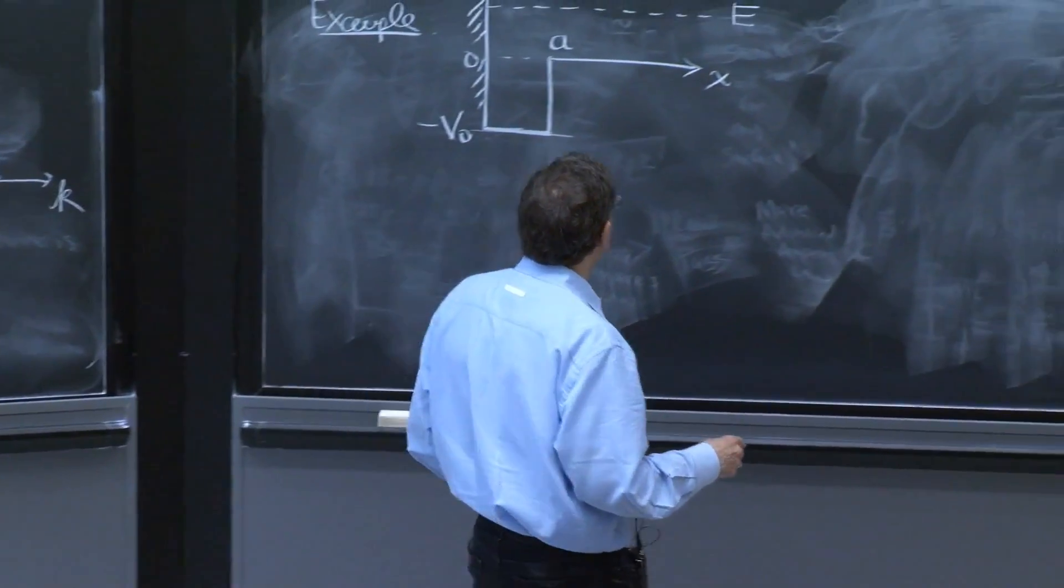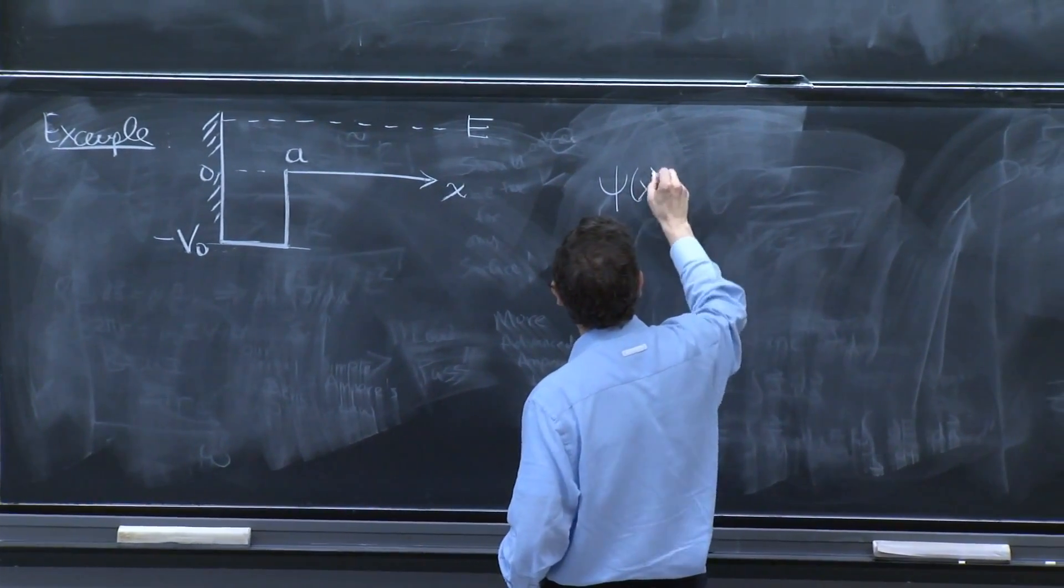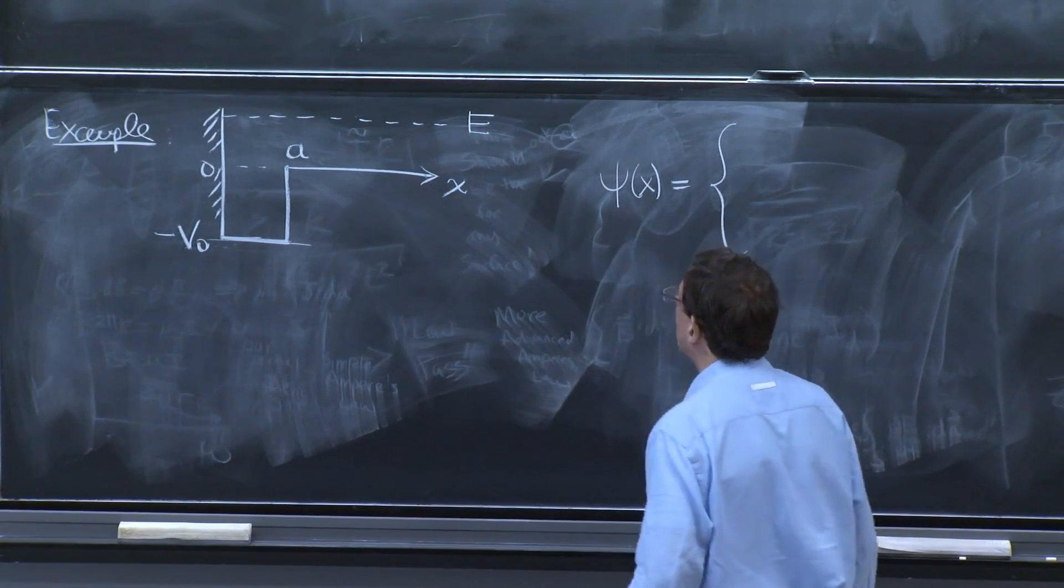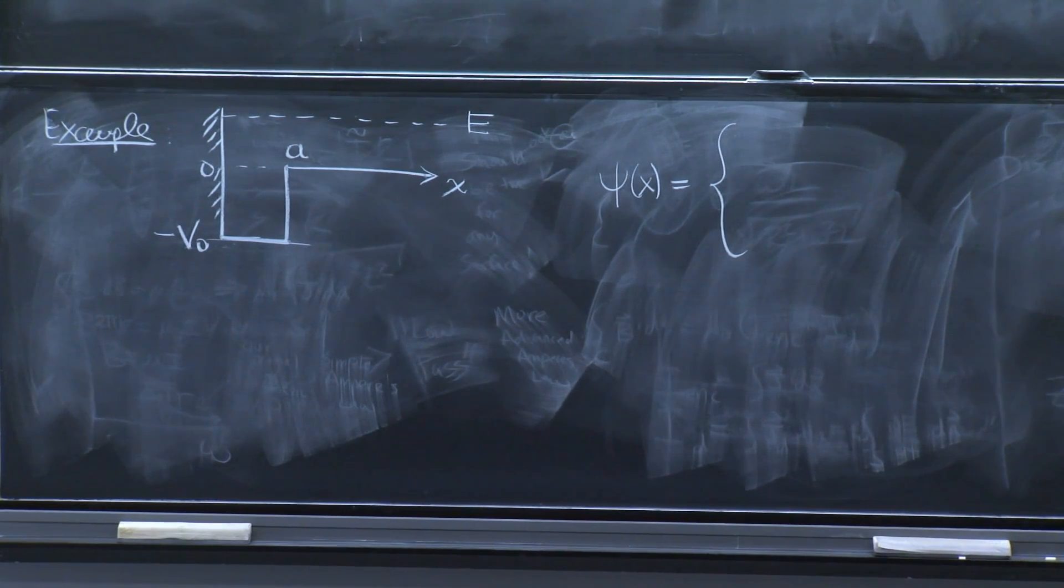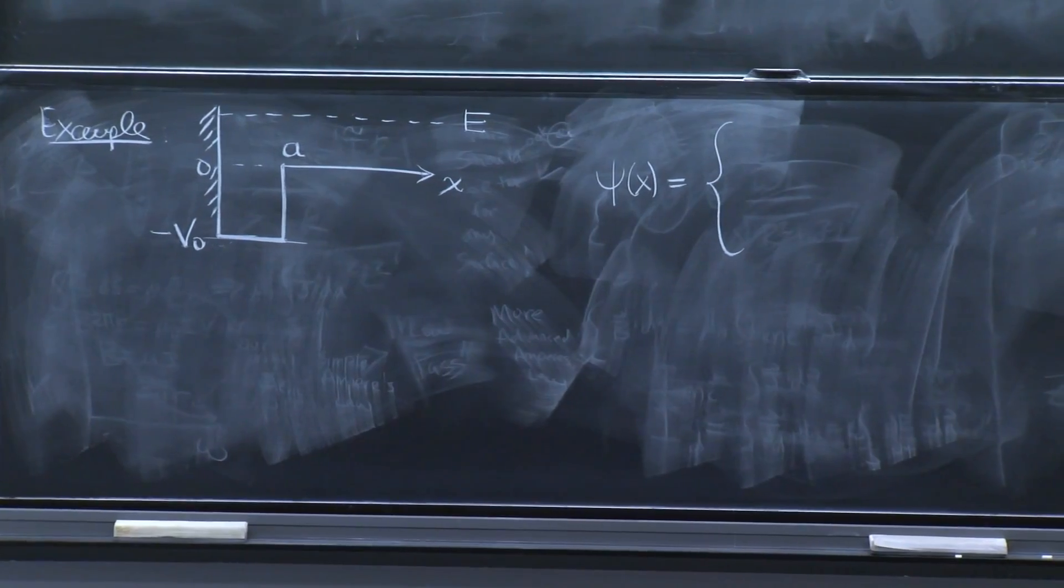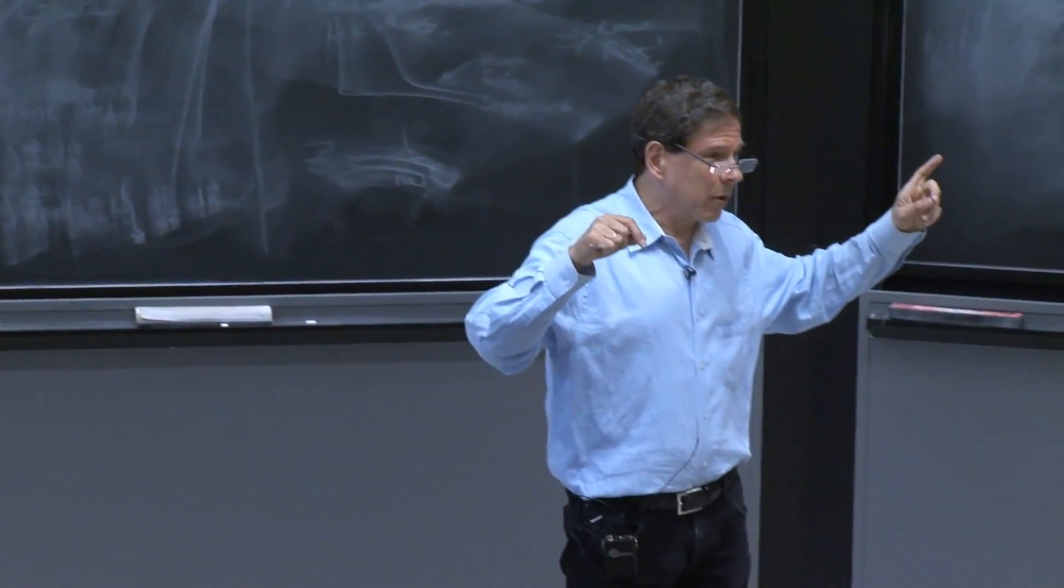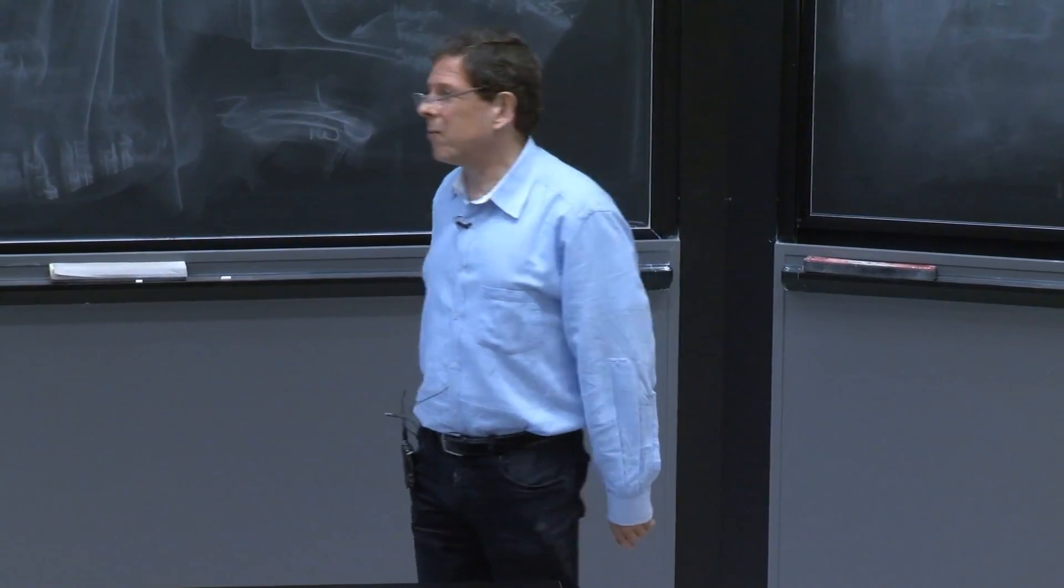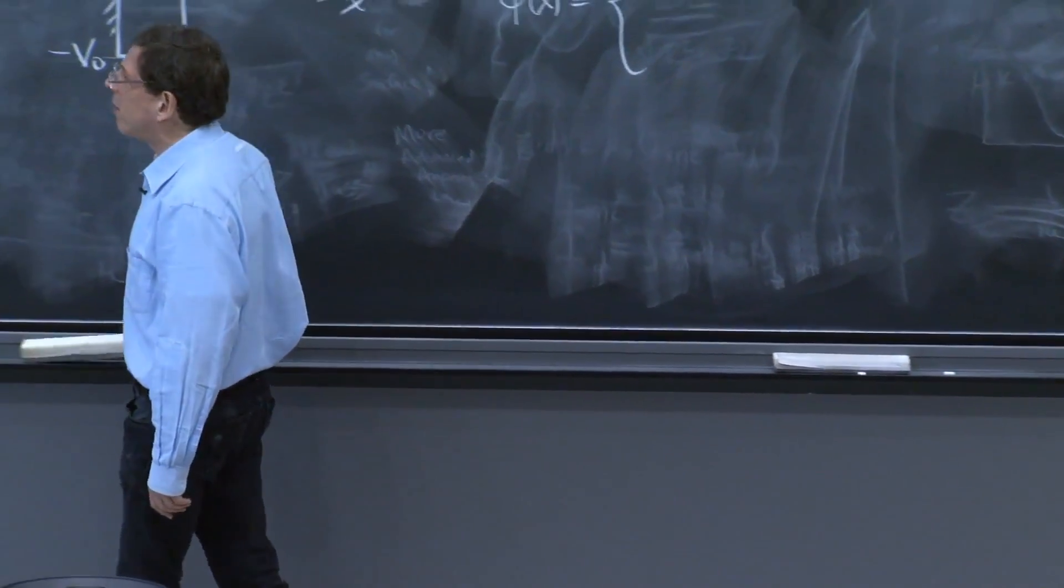So that's what we want to do. So for that, we have to solve the Schrödinger equation. Psi of x is equal to what? Well, there's a discontinuity. So we probably have to write an answer in which we'll have a solution in one piece and a solution in the other piece. But then we say, oh, we wrote the solution in the outside piece already. It is known. It's always the same. It's universal.